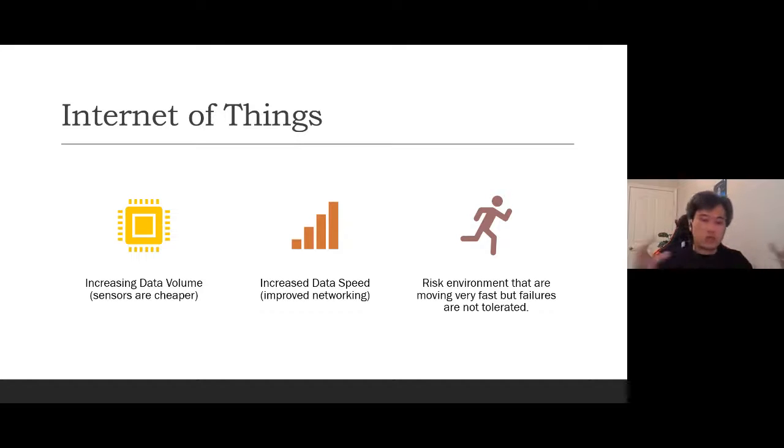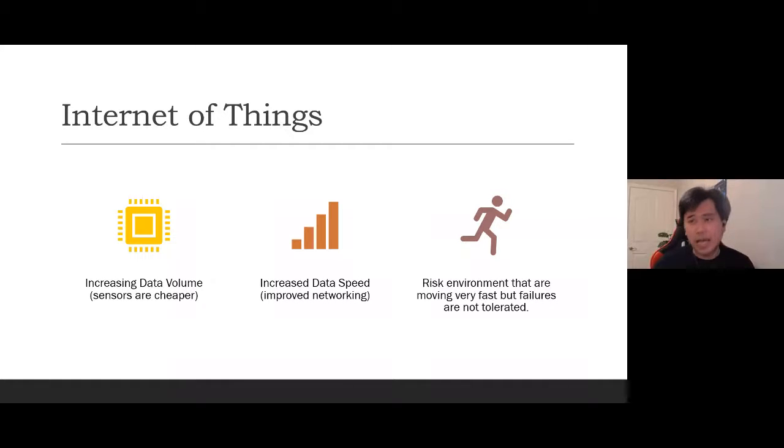So what I'm trying to get at is there are a lot of different algorithms out there, a lot of research regarding implementing anomaly detection. Today I'm going to focus on how you would use it for Internet of Things and the advantage of using it for Internet of Things applications. One of them is that Internet of Things happened because it's cheaper to produce sensor data, right? There are lots of machines. Think about your phone right now, how many sensors you have on this phone and how much data you can collect from your cell phone.